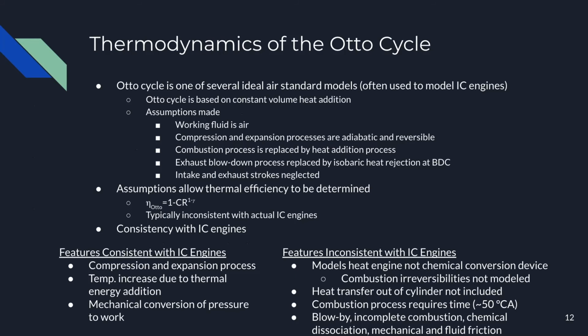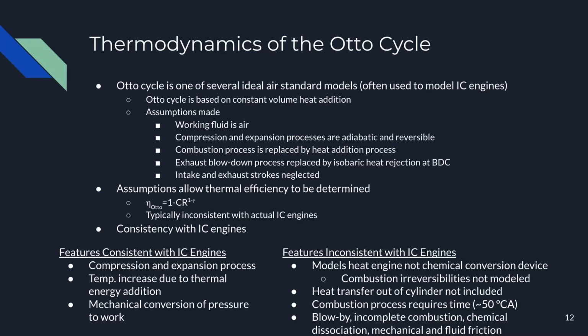The combustion process is replaced by a heat addition process. The exhaust blowdown process is replaced by isobaric heat rejection at bottom dead center. And the intake and exhaust strokes are neglected in this model. So making those assumptions will allow us to calculate an efficiency of the engine. And what's found is that this efficiency is typically inconsistent with actual IC engines.